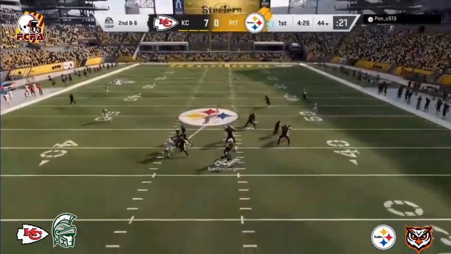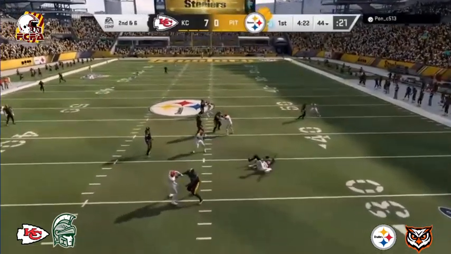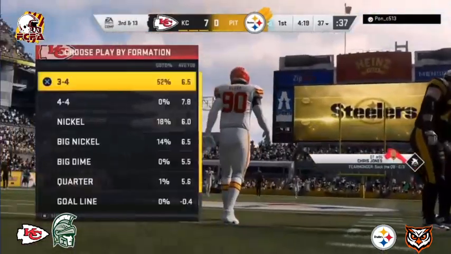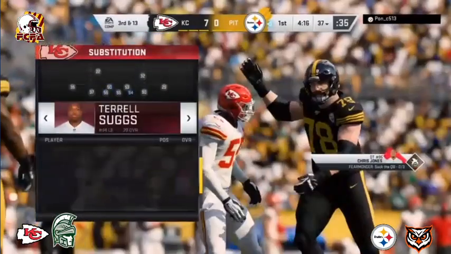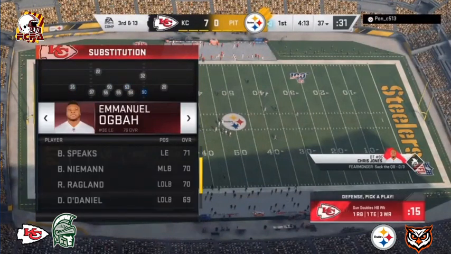Play fake to Connor. Now Roethlisberger. And they get to him with a pressure as Roethlisberger goes down. Emmanuel Ogbah just would not be denied. That's a loss of 7.